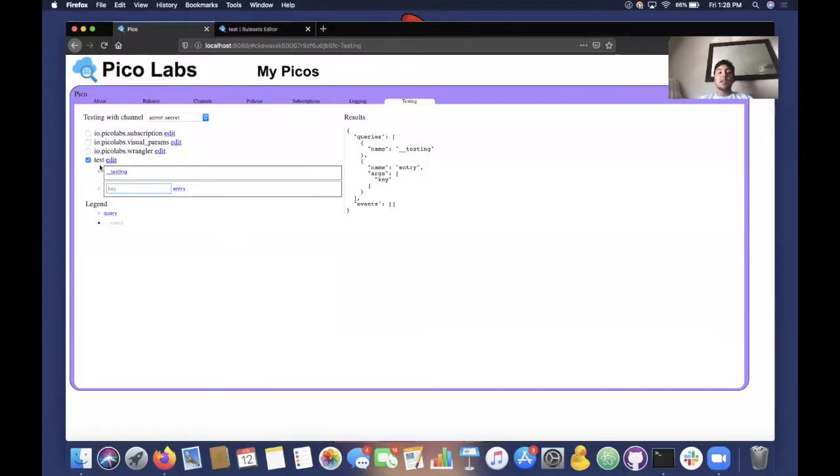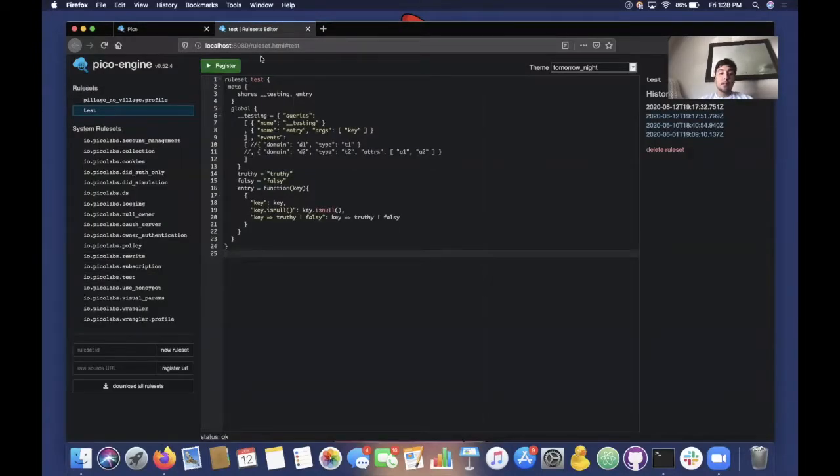So if we were to take a closer look at this rule set, which I have open right here, we can see here's my function that I wrote, and it has the name entry in the argument key. And if you look even further up, we've got this underscore testing, and that same map is found right here.